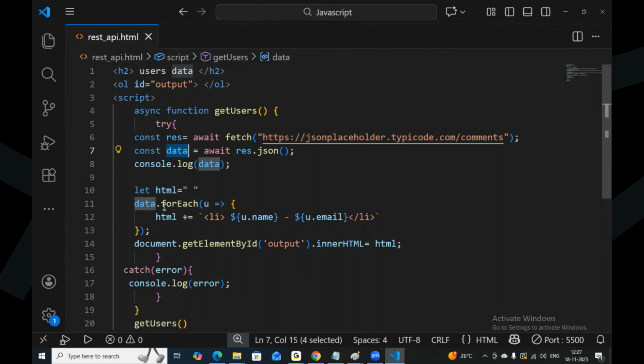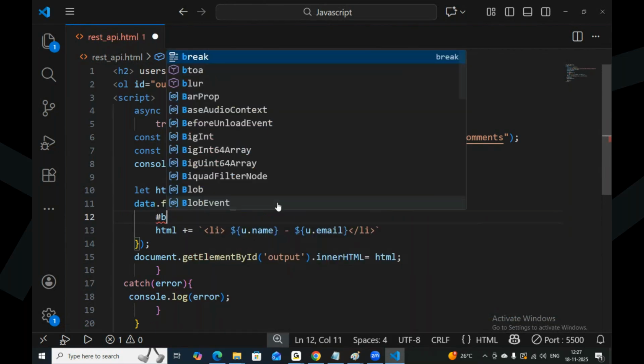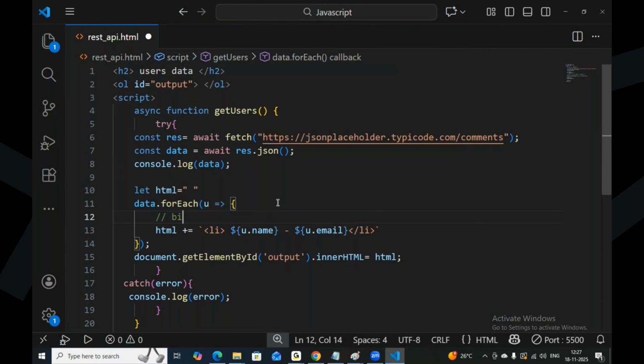Then I'm looping the data, iterating it, and binding it to the HTML. This is data binding for HTML, and this is iteration.